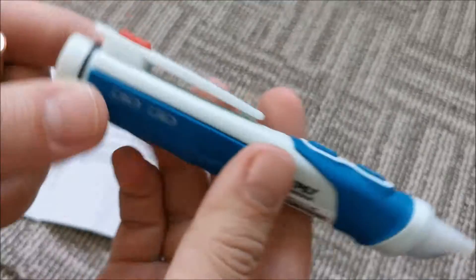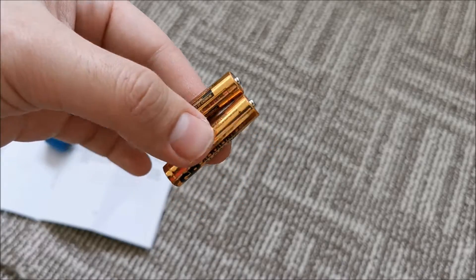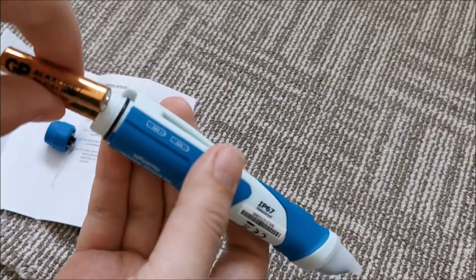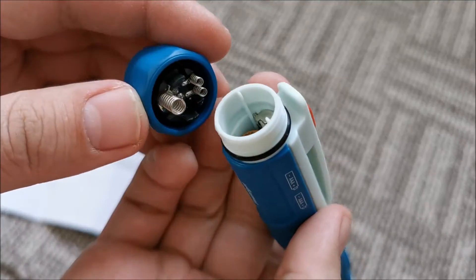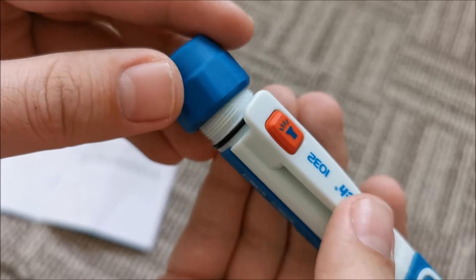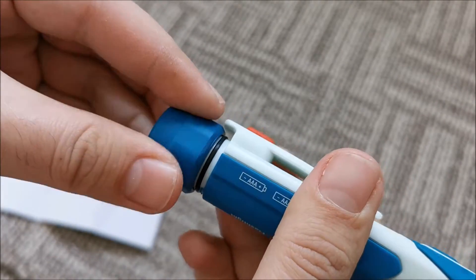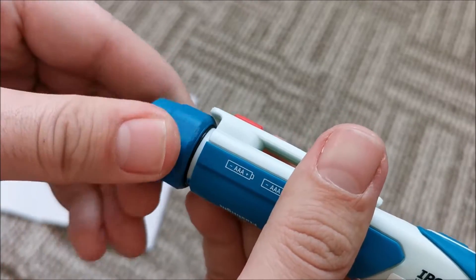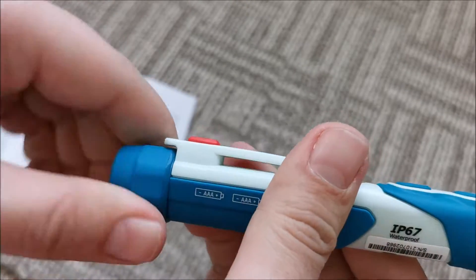When we put it back, we need to properly align everything with the contact pads right there. What I always try to tell everybody: do not touch the ends of batteries — you are just giving them a chance to corrode. Hold them from the middle, put them in the device, and that's it. Don't touch any of the contacts ever, if possible. Let's align everything. You can see the seal right there — a black O-ring. Make sure you do not cross the thread. The black O-ring is already doing some work; I can feel it going harder, so it clearly is sealing.